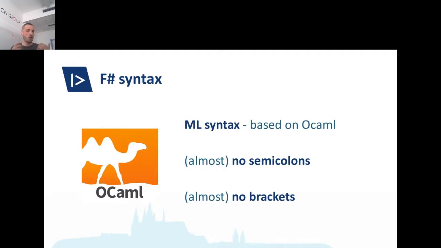The code looks slightly different from what you are used to from C#, Java, PHP or other C-style languages. But the good thing is that it's really subtle, and once you get used to reading this kind of code, you really will not come back.